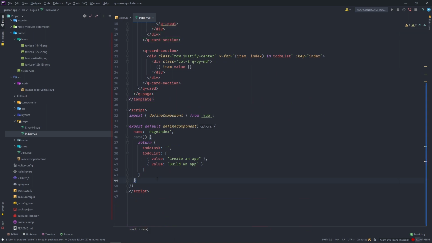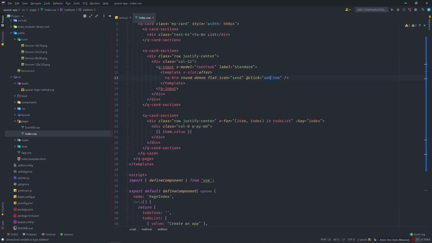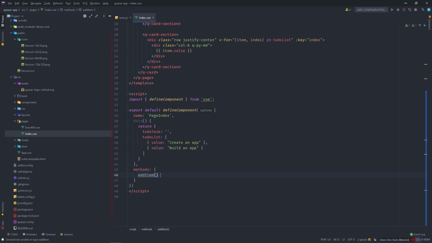So let's say add item. So down here, we're going to create a method to handle that event. Methods. So let's use add item right here. Next, we're going to create a function. So what we're going to do is the function is supposedly going to add an item to our to-do list.